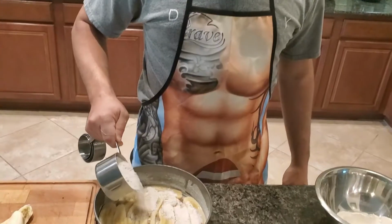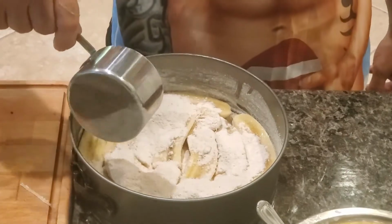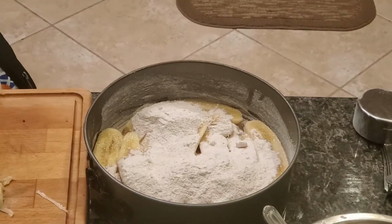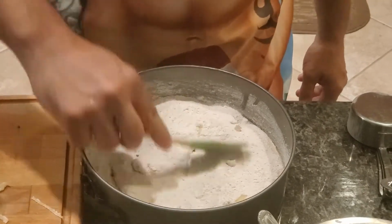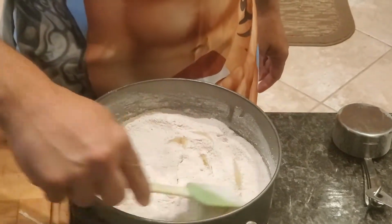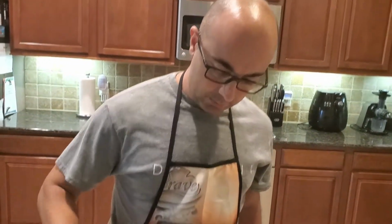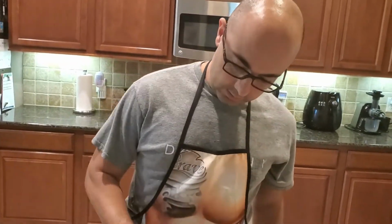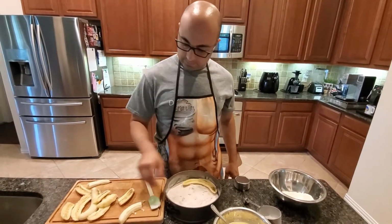We're gonna cover the bananas with this. Then we're gonna add more bananas. Let me do one thing here. See, we cover our bananas with our cake mix that we just made. So now we're gonna add more bananas here. Another layer of bananas.